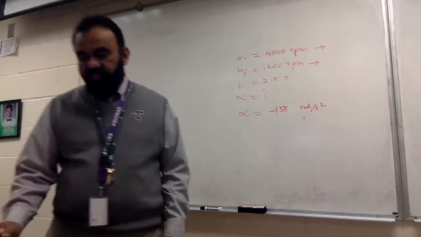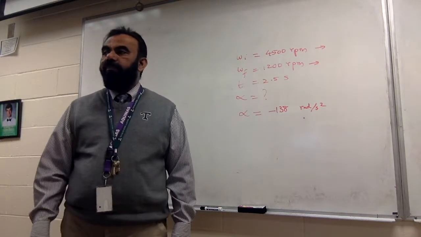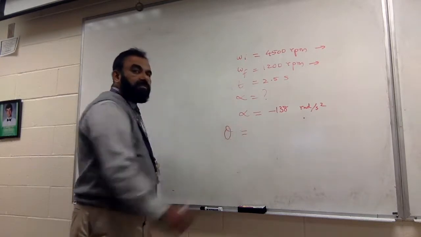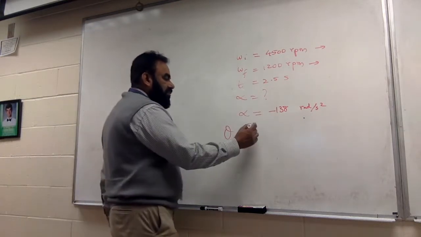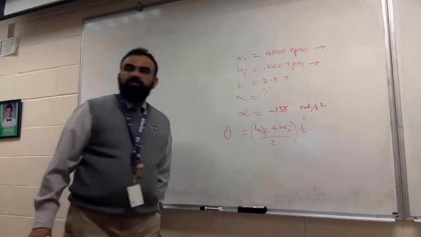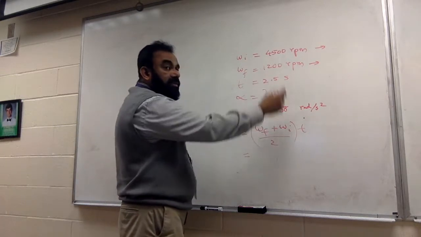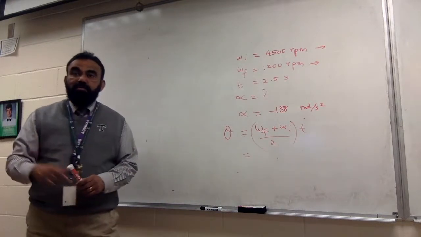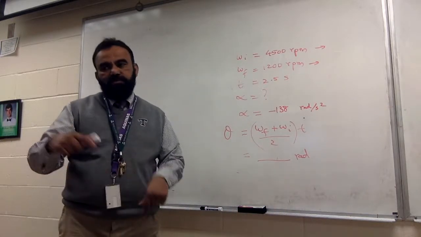The next part of this question is asking the total number of revolutions the engine makes in this time. How many revolutions does it make in this time? So you're looking for theta. And if you don't want to depend on this answer, then we can use this equation. That'll get you theta. Omega final, you know it. You know the numbers there. So pick that up and multiply it by 2.5, and that will be the number of radians. But the question is asking how many revolutions it completes in that time, so we have to divide by 2 pi.